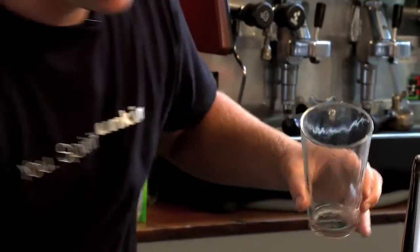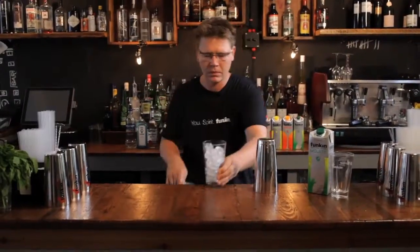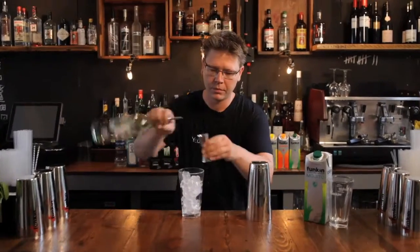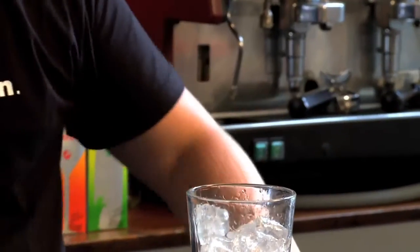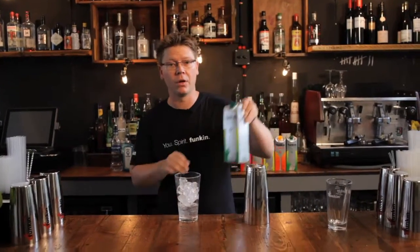Making cocktails in a Boston shaker is very, very easy. First thing we need to do is get our Boston glass and fill it up with the ice all the way to the top. Once you've filled your Boston glass with ice, we then need to add a measure of spirit. And then top up with our Funkin cocktail mixer.